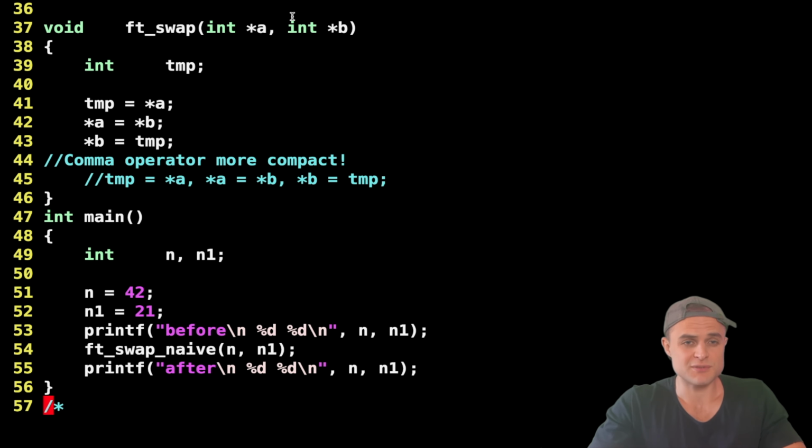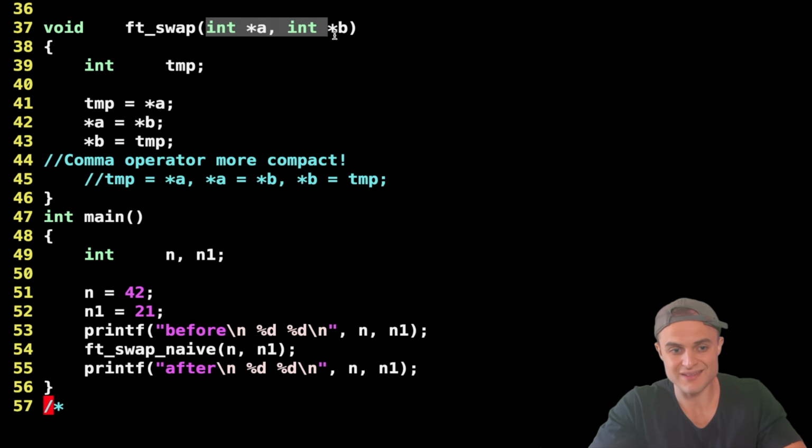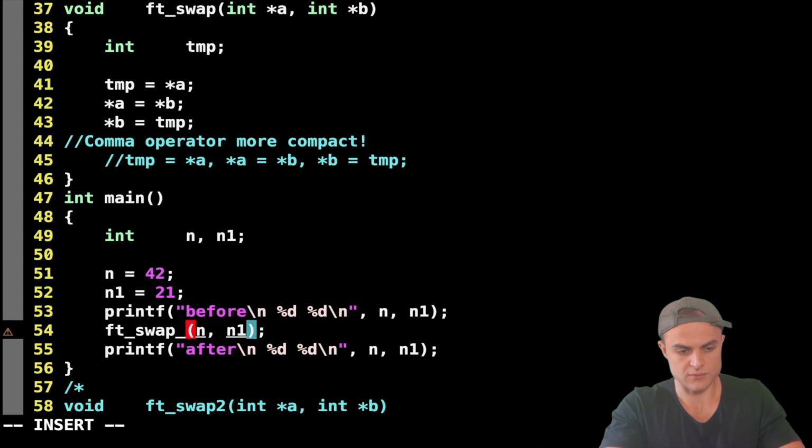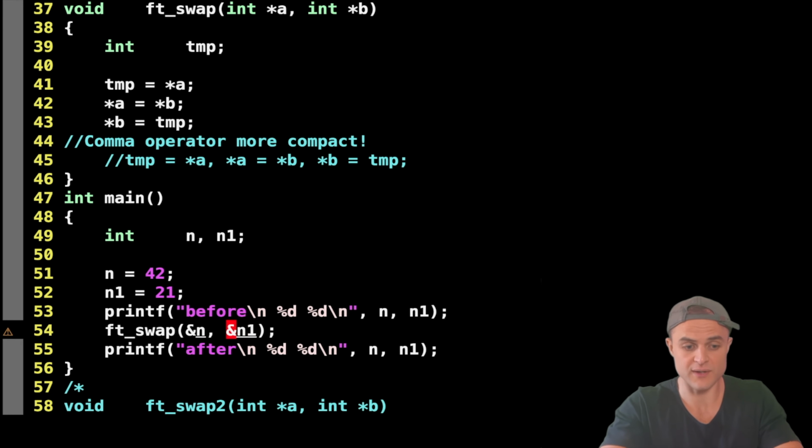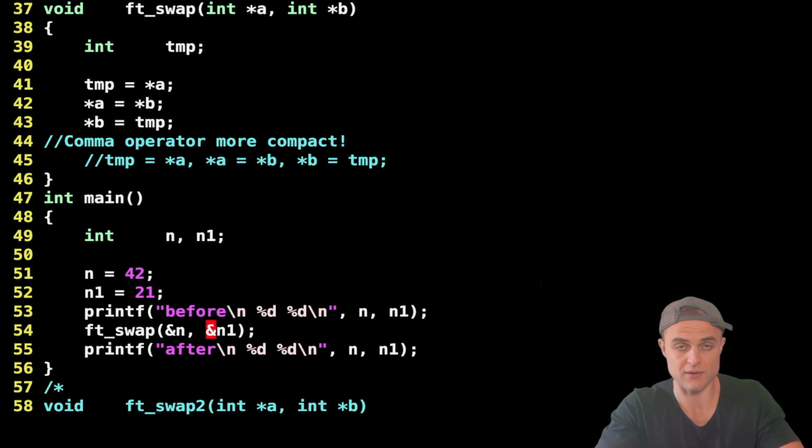Now let's look at the non-naive solution, the solution that will make you pass this exercise. This is the real swap. The main is the same, and my function this time takes two pointers to the variables. So this time, what do I have to do? Of course, I change the name of the function, and then I give not the values, but the addresses of the variables.